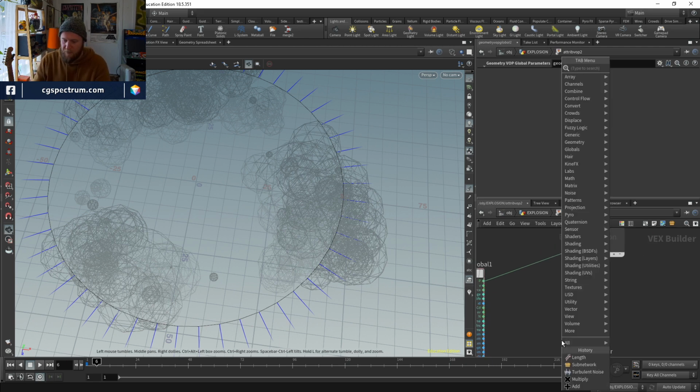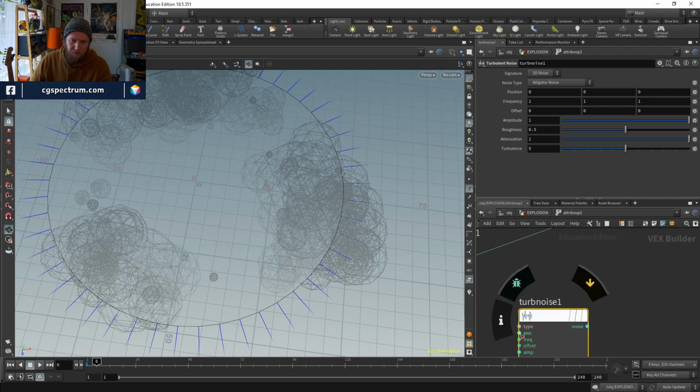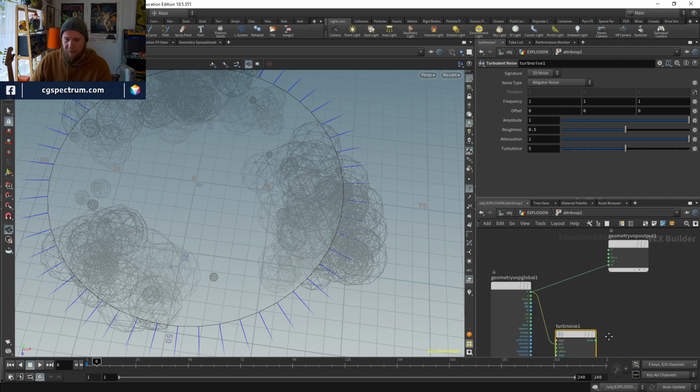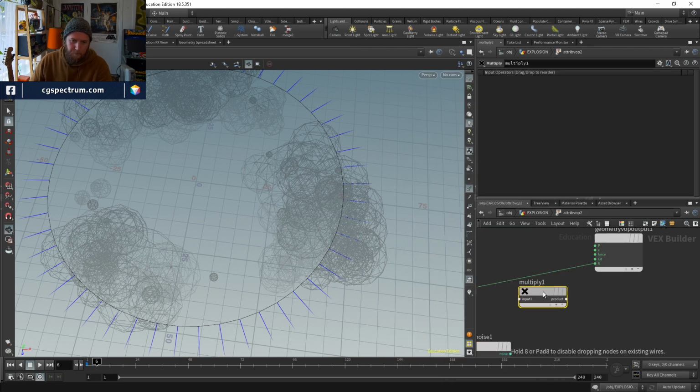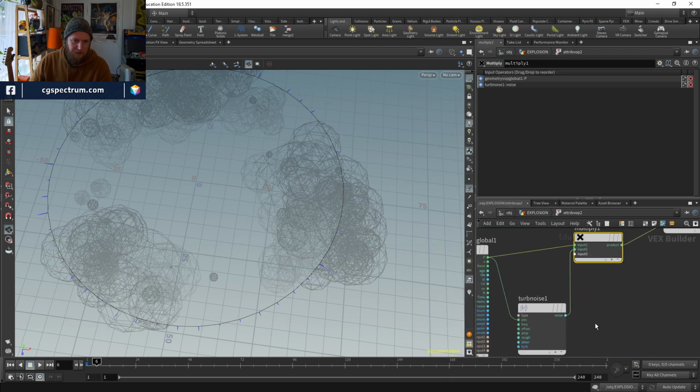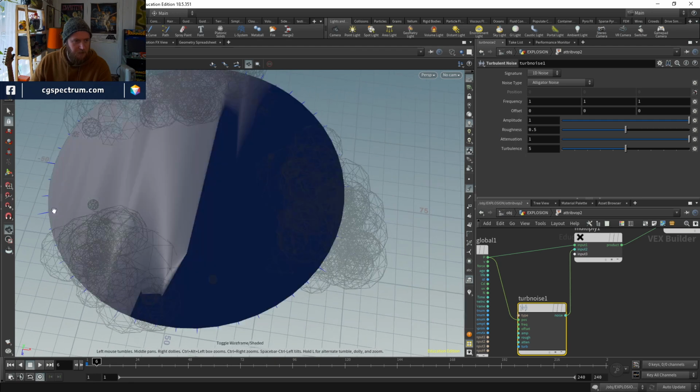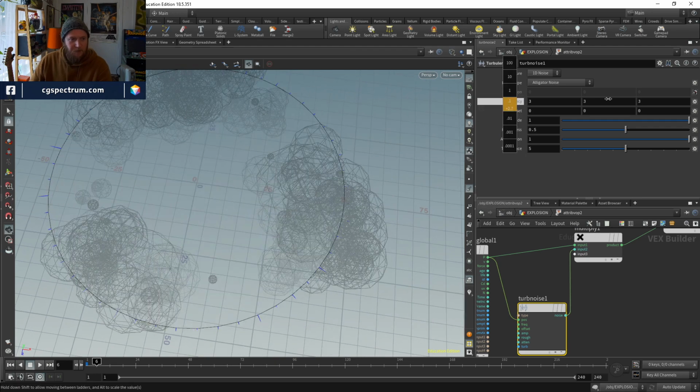But what we can use is the same kind of idea of displacing based on normals. If I create a turbulent noise, multiply that value, so you can see how that changes the size of these vectors. You can see how those are changing. Take that down like that.